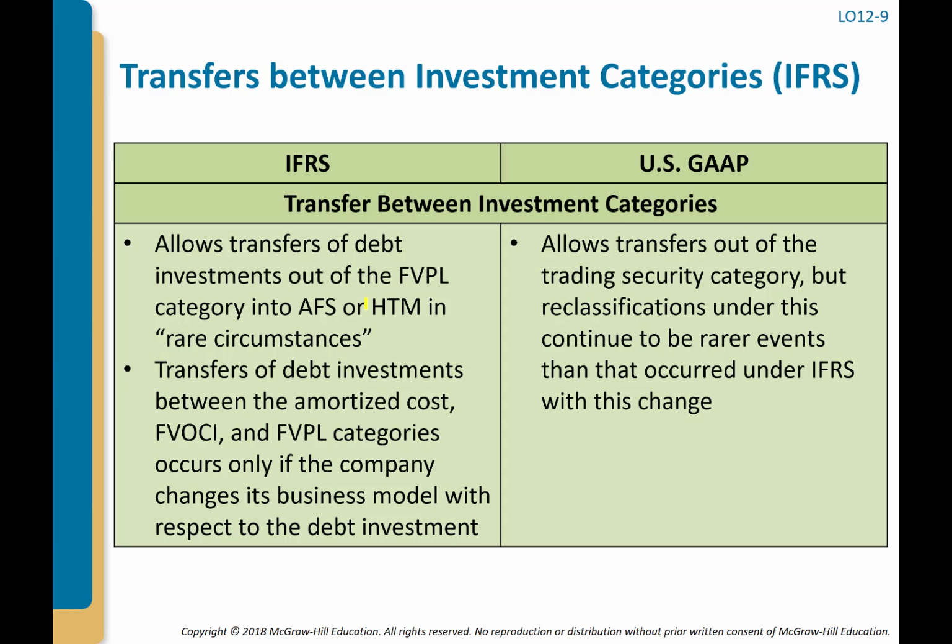When you do your transfers in and out of the different categories, IFRS is much stricter in allowing you to do that. They're going to basically say that you have to look at your entire business model in how you're handling your securities. And if you've changed your overall business model and how you're handling your securities, then you can go ahead and move these in and out of the categories, trading to investment, trading to available for sale, whatever. With U.S. GAAP, the transition is considered more liberal. Okay, and that's all we're going to say there in terms of a difference.